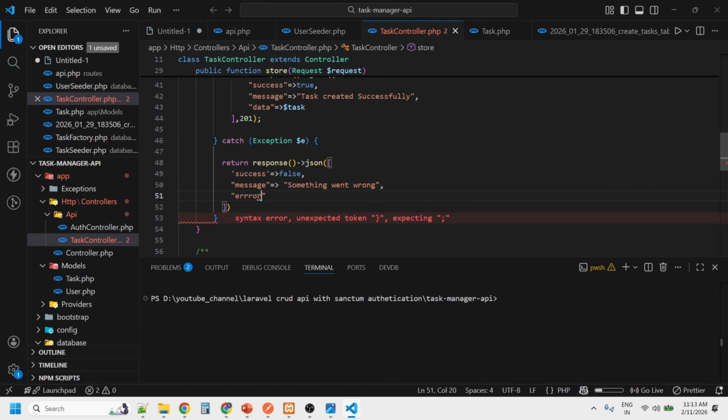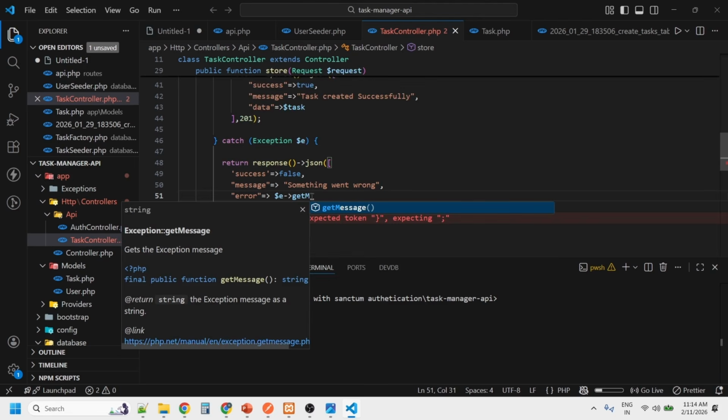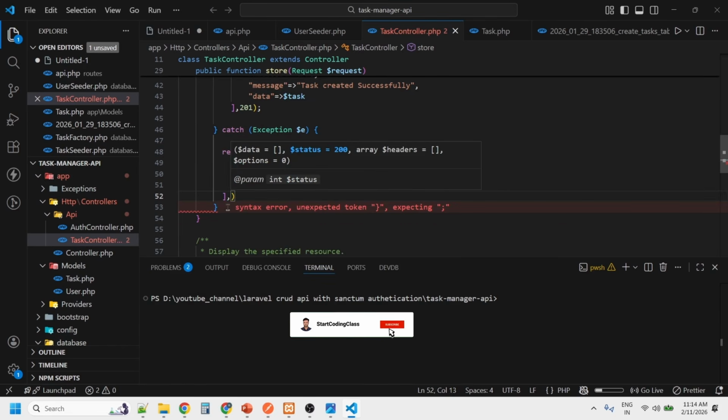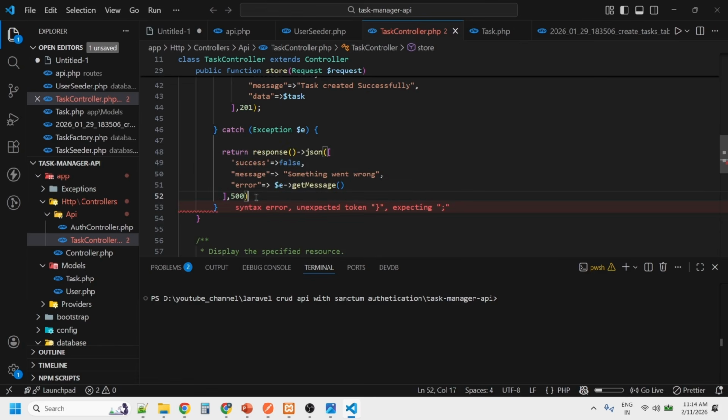Whatever the error is, you can easily track that error. Inside the exception, there is a function called get message. So it will send the error message. So this error will be 500. Okay. So I'm just sending the code also. Okay. So my API is now ready.